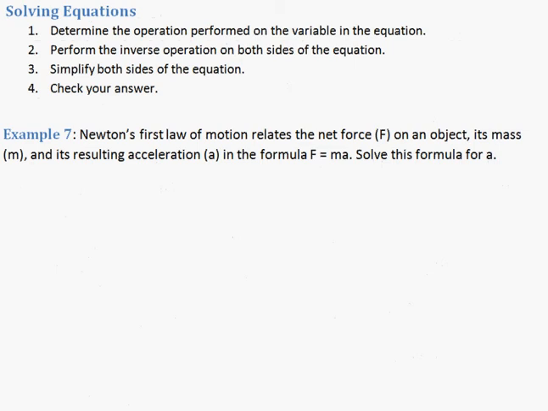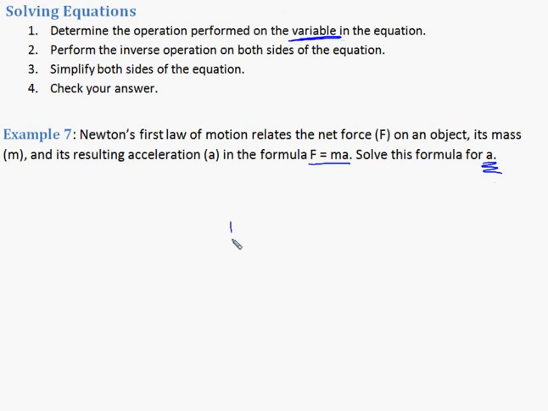Our last example here has to do with more of an application. This is from the laws of thermodynamics. His first law states that force of an object is equal to its mass multiplied times its acceleration. So force equals mass times acceleration. Solve the formula for a. So this is really saying a is our main variable.